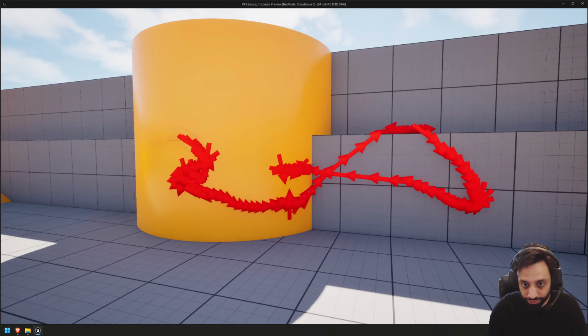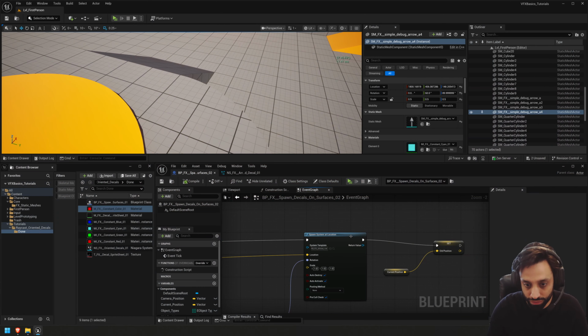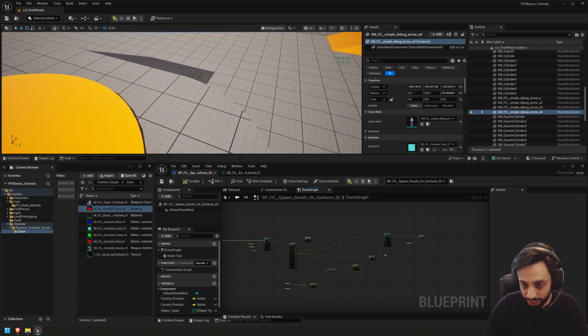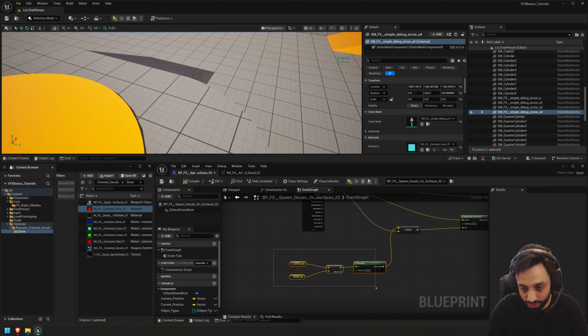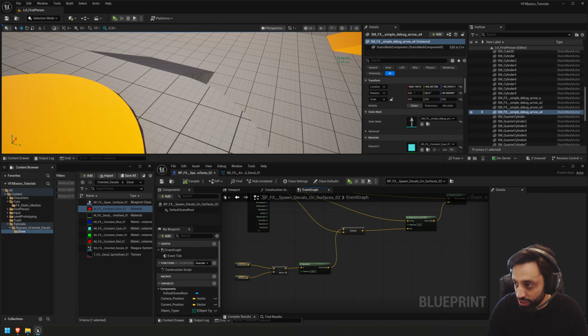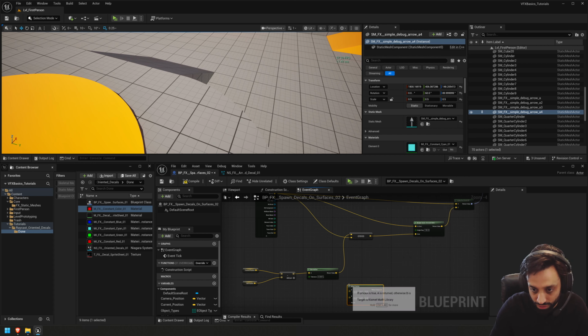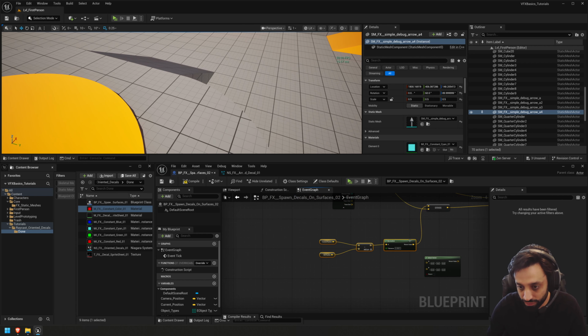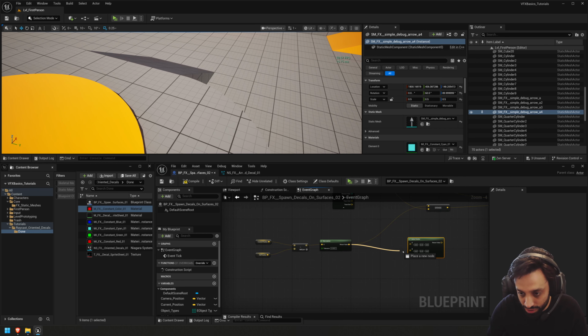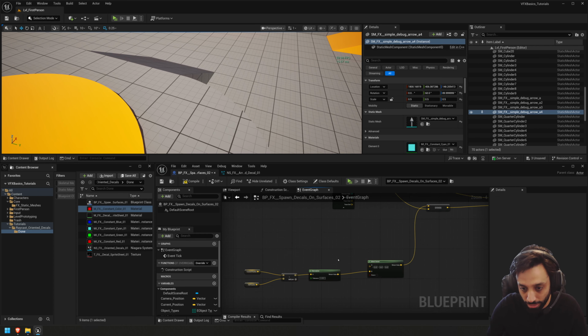Pretty cool. So now what I'm gonna do is a little thing that checks if the velocity is below a number, and if it is, then it's gonna give a random vector instead of the velocity. So I'm gonna create a node that's called select vector. This is gonna go into B. This is gonna go here. Cool.